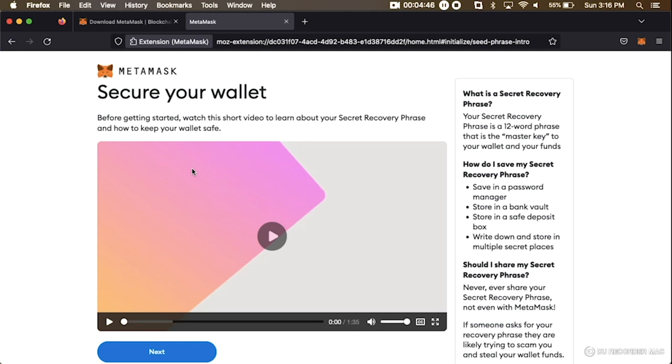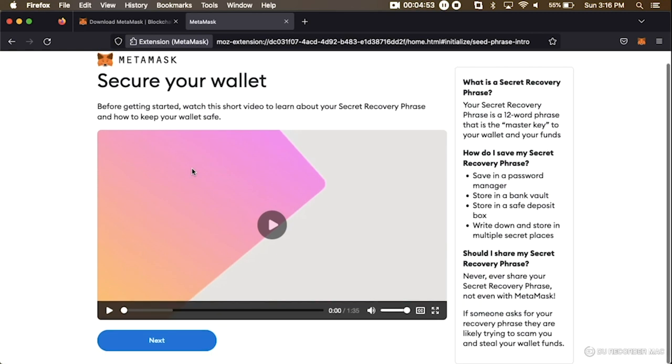All assets that are tied to that private key will be lost. So one thing in this space that you'll realize is that your security is your responsibility. There is no forgot my recovery phrase button or anything like that. So if you lose that recovery phrase or you lose access to it, you will lose access to all your funds. So it's very important that you keep track of that recovery phrase.